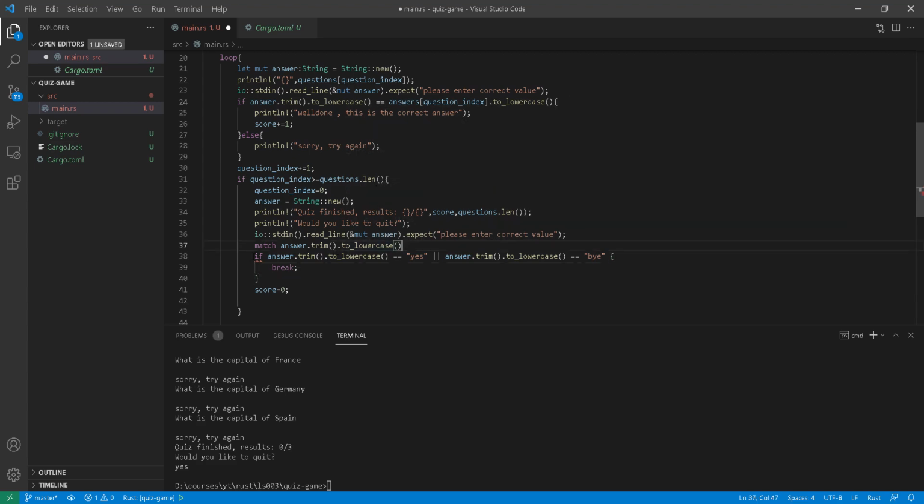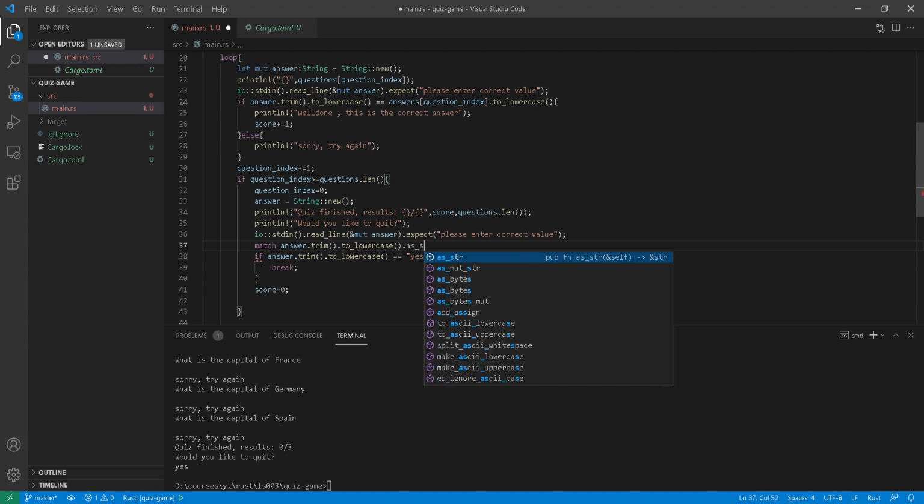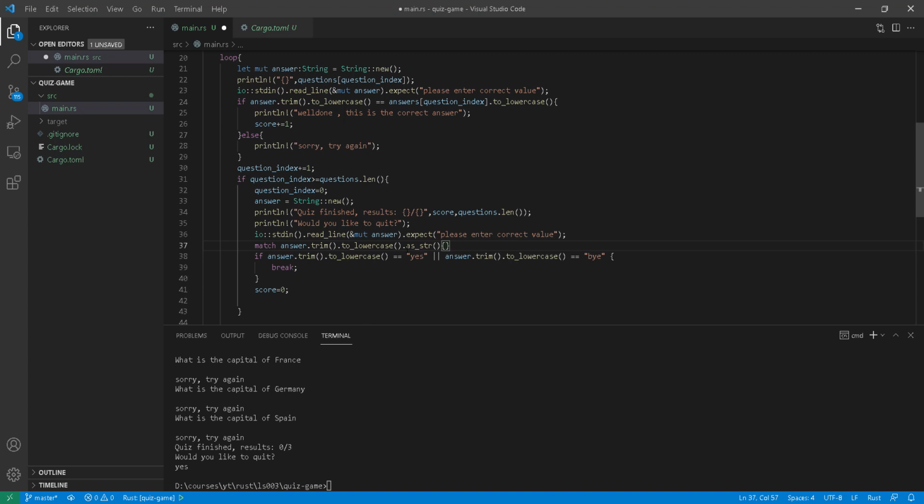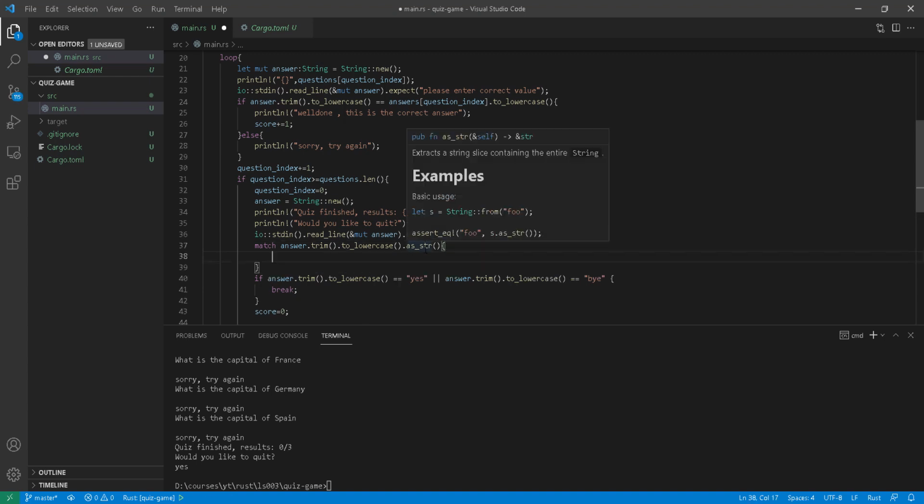The pattern matching here in Rust does expect a string literal, str essentially. There is a slight difference between the String type and the str literal. Again, this is a big topic and probably worth an entire lesson by itself. So to make things easy, I am just going to convert it into a string literal. If I hover over this, it will tell you that I am returning an str.